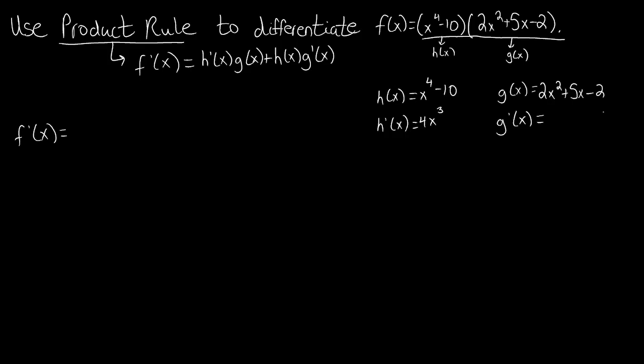What about for g(x)? We can take the derivative of g(x) by using the power rule on each of these pieces of addition or subtraction, because the sum of the derivative or the difference of the derivative is the derivative of the sum or the derivative of the difference. So if we want to take these derivatives individually and then add them or subtract them together, we're more than welcome to do that. So let's take the derivative first of 2x squared by using the power rule. We're going to take this power, bring it down, so 2 times 2 gives us 4x. 2 minus 1 is 1, so we have 4x. Now taking the power rule of 5x, 5 times x to the 1, we're going to bring the power down of 1, so 5 is going to stay the same, but then 1 minus 1 gives us 0, x to the 0 is 1, so we just have the constant 5 as our derivative of this term. And we know that when we take the derivative of a constant, it evaluates to 0.